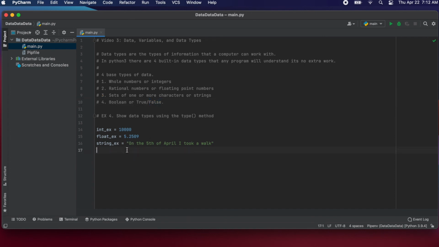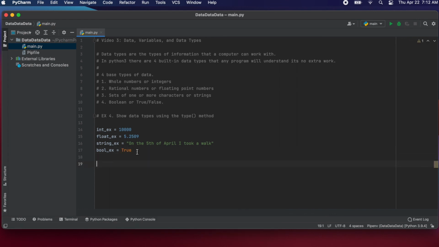So if I do bool example, I'm going to say True, just like that, with the capital T for true, or I can say False with the capital F. Now I can also do 1 or 0, but again, I will talk about that in the next video about Boolean values and if statements. So for now, I'm just going to put it as True, okay?